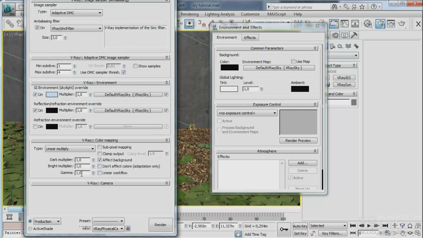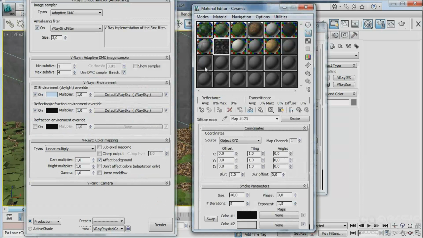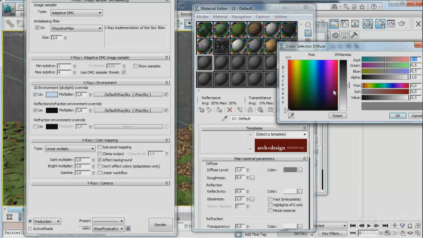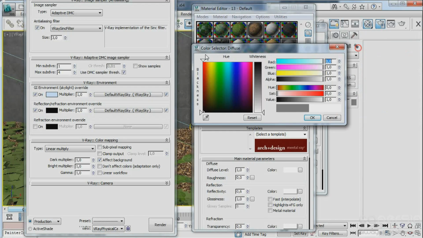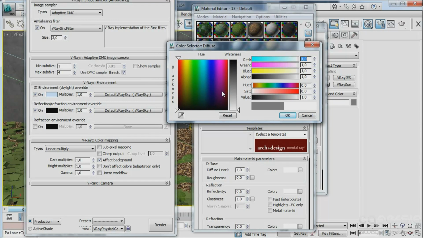So we have 1.0 gamma. We are working in non-linear space, which means a lot of things, but also that when you choose any color, for example from black to white, you have a linear transition. That's because we perceive with our eye in a logarithmic way, and we are in non-linear space, so the gradient is perfectly linear. Hope that makes sense. If not, then we'll have some questions for the LWF tutorial section. That's good. Okay.